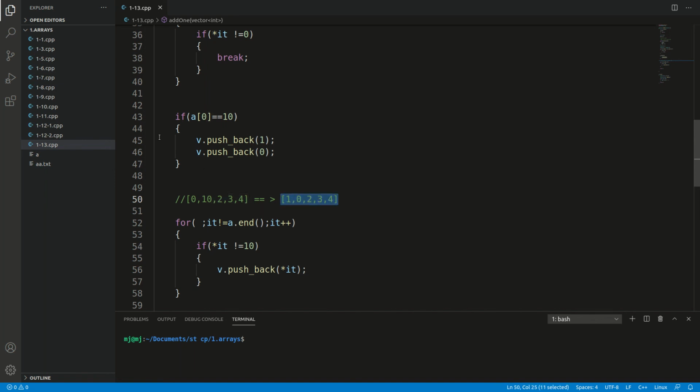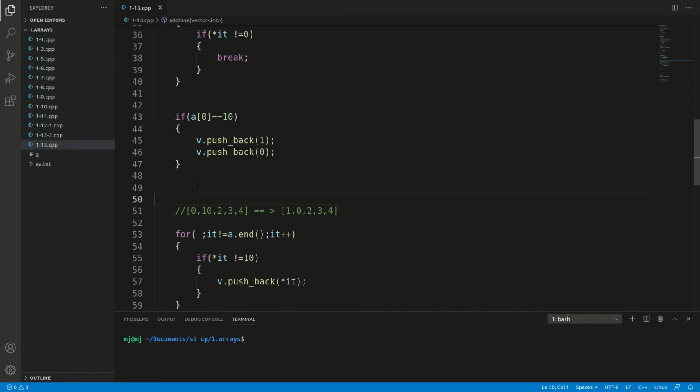So if the first element is 10, that case has been handled here. And why 10? Why not 11? Why not 12? Because it is a very logical thing. If all the digits are from 0 to 9, after adding 1, the only possibility of a two digit number is becoming 10. It cannot become 11, it cannot become 12.